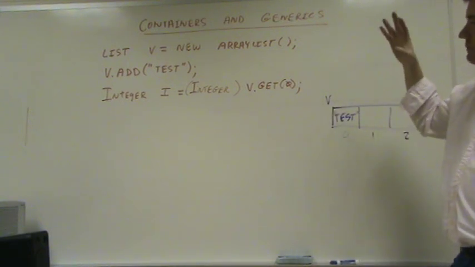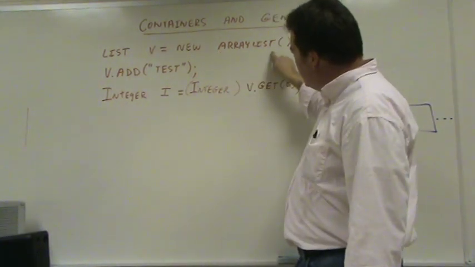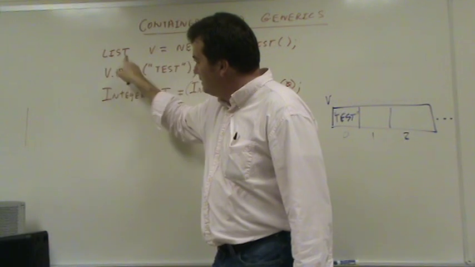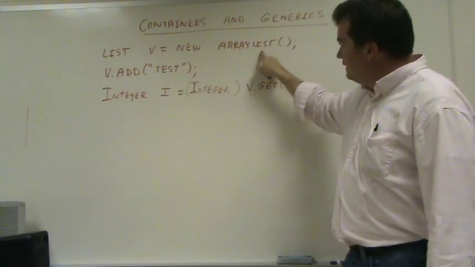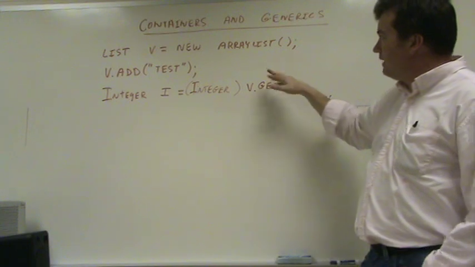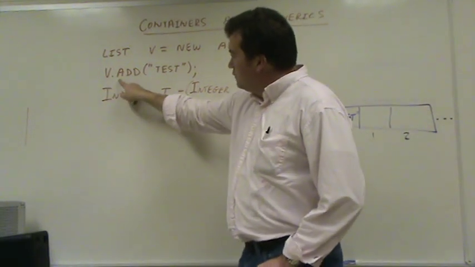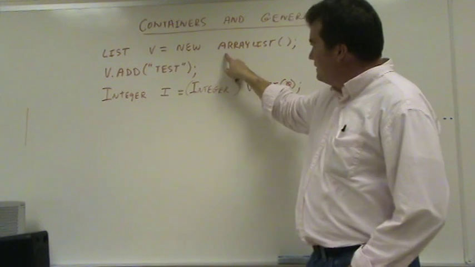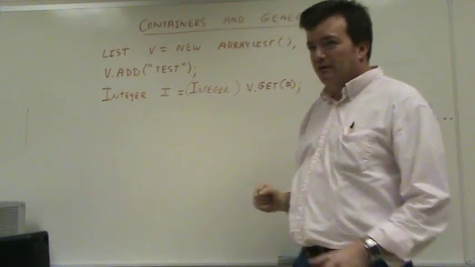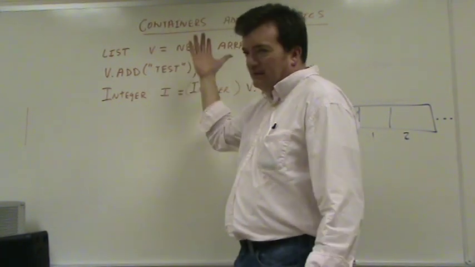And if there was a compiler error or a runtime error, when would it happen? So the first step is saying, I have an array list, and I have a reference V of type list. List is an interface. The array list does implement the list interface, therefore this first line should compile. We should be able to create an array list and refer to it as a list item. Could we then take the list item and call the add function, which is in the list interface and has been implemented by the array list class? The body of the add function has been supplied, so you can use it. Could we pass in as a parameter a string that says test?